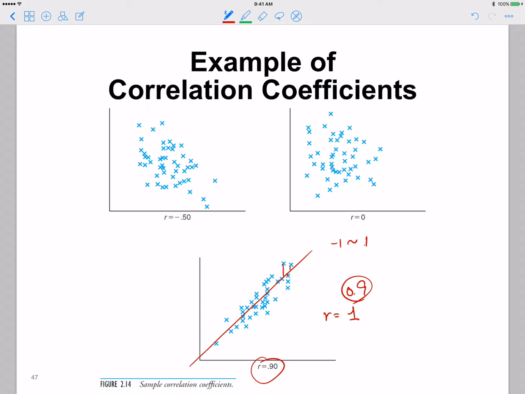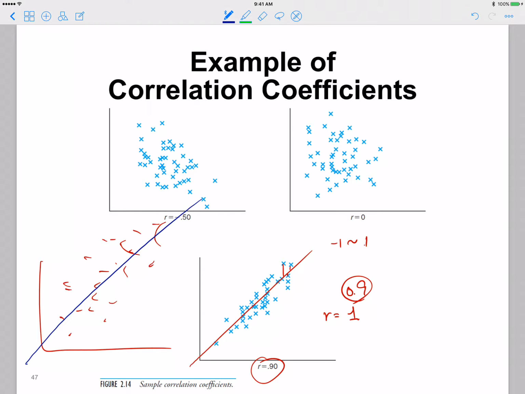And then what about this? Yeah, in this case, sorry for the bad drawing, but they seem to have some linear shape, but their width gets bigger than that one. In that case, they are less like this, following this line. So the correlation coefficient will get a smaller value than that one, like 0.7 or something. And then when will the correlation coefficient be exactly 0?